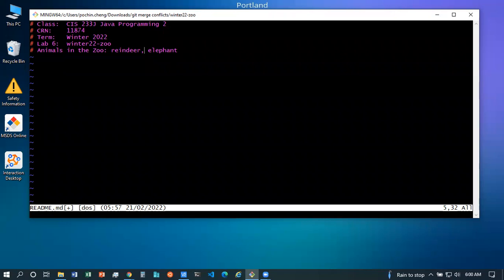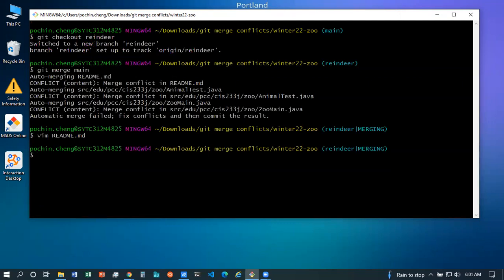Once again, to enter the colon commands, or the Ex command line, you have to press a colon, and it has to be in command mode. Then enter will return us back to the bash command line.